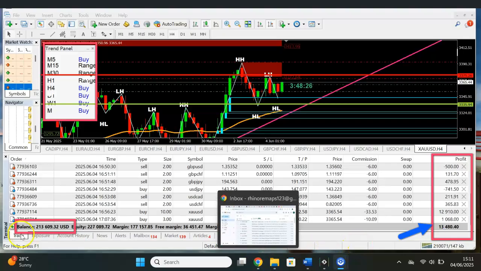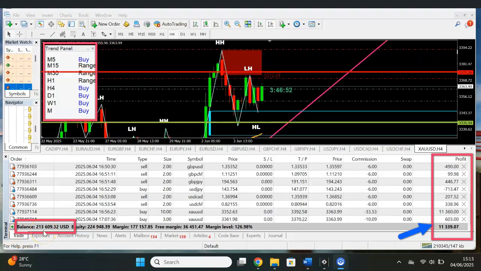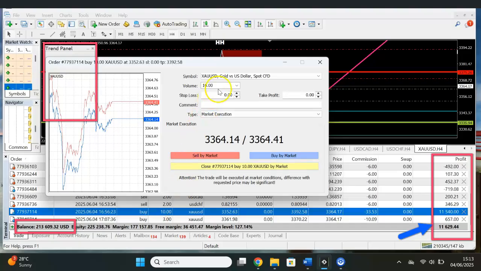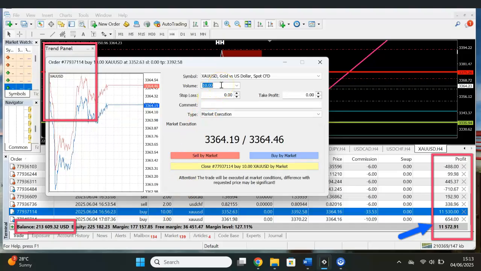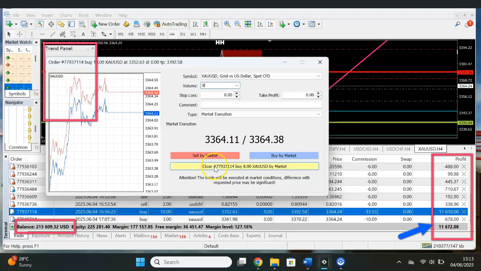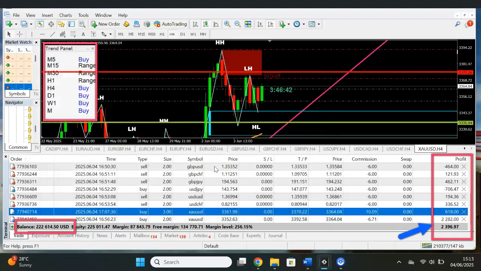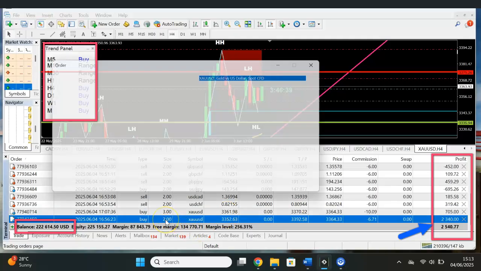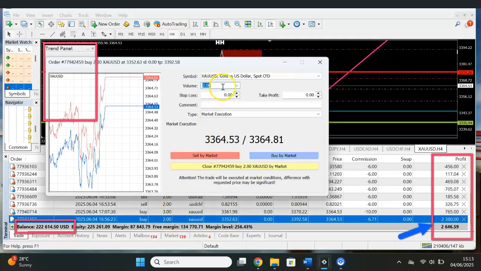Again, if you don't know too much about time frames, please check out our information on our course. There are different time frames. You've got the 5, 15 minutes, 30, 1 hour time frame, 4 hour time frame, the daily, the weekly, the monthly. Now on this particular trade we are using the 4 hour time frame.